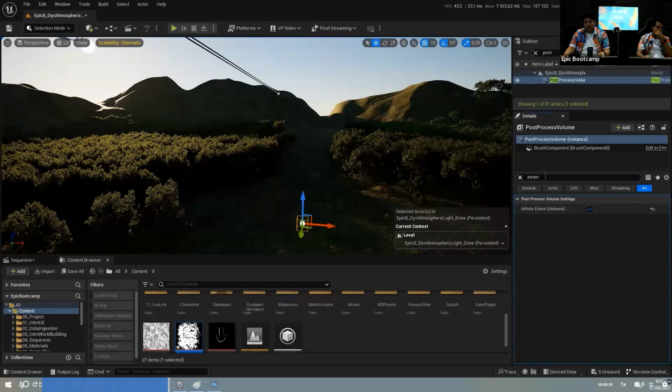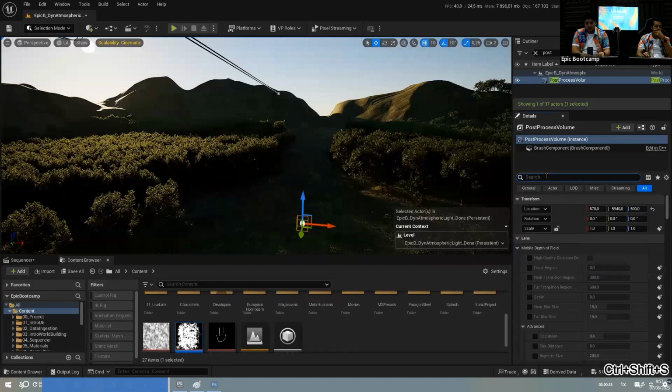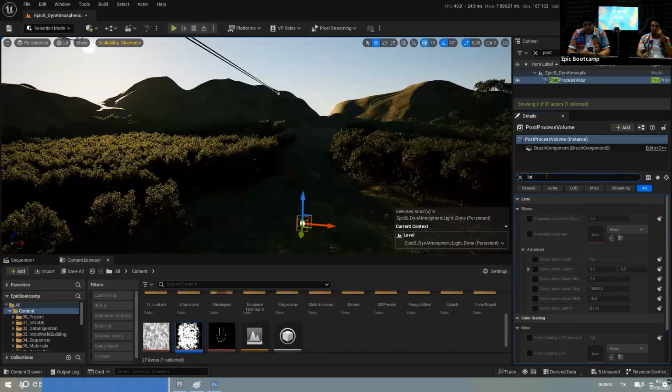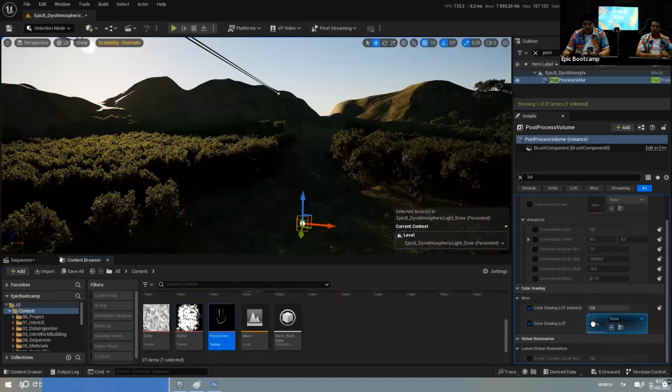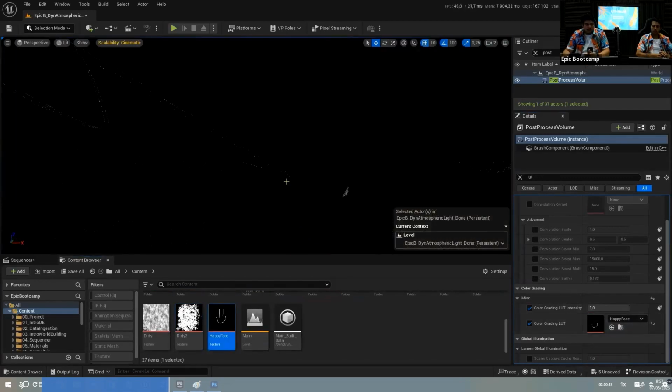You will see that we have a LUT, a lookup table at the end. I could activate this, but right now I don't have anything. And the weird thing is that I cannot add any image to my LUT. Okay, yeah, it will do something, but it's something very weird, to be honest.